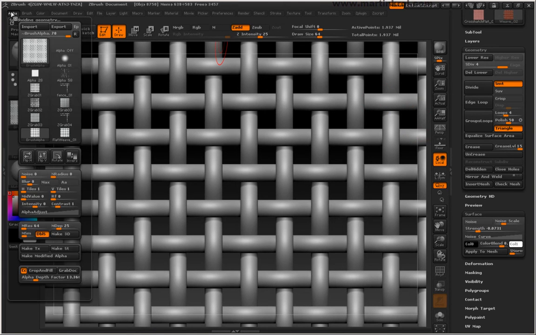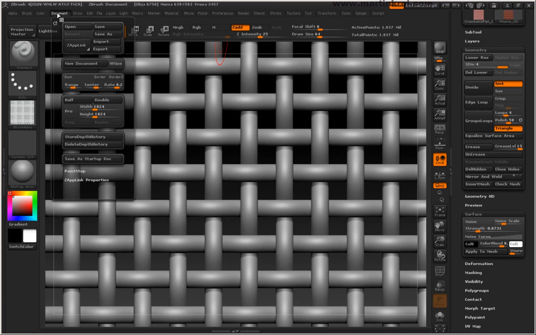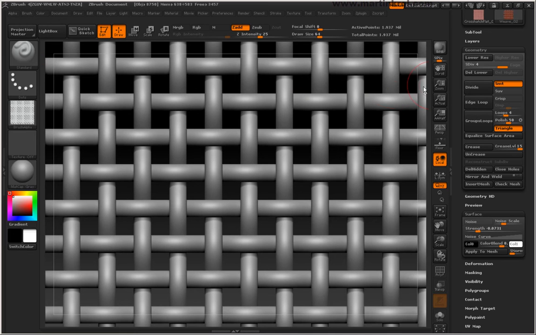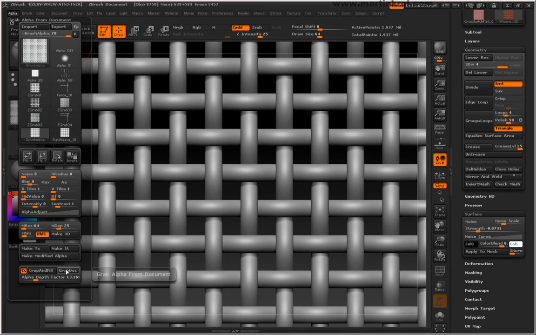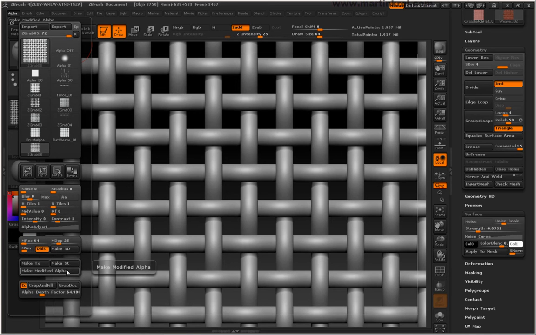And I'm just going to go ahead and click alpha. Actually, no, before I do that, actually, no, that's good. The one thing you have to make sure of is that when you go to document, your document is something square, more or less. I mean, it doesn't matter because I'm not filling this canvas exactly, and I'm going to crop this anyways. And now I'm going to go to alpha, grab document, and what you should get is an alpha of a perfect depth of your actual weave.